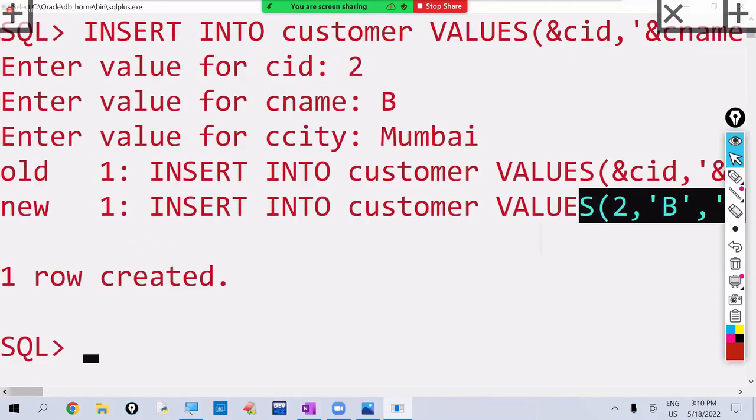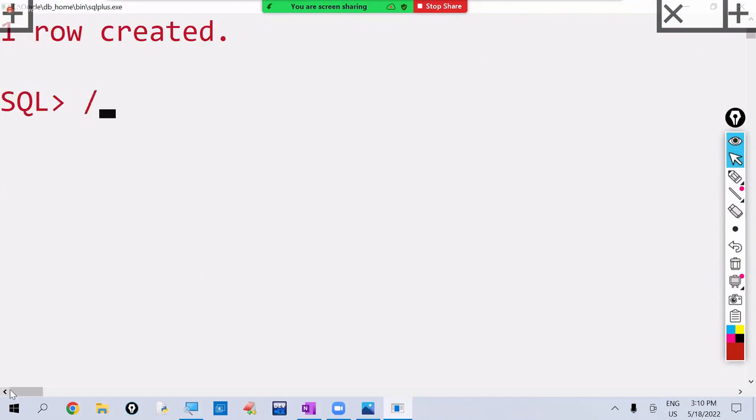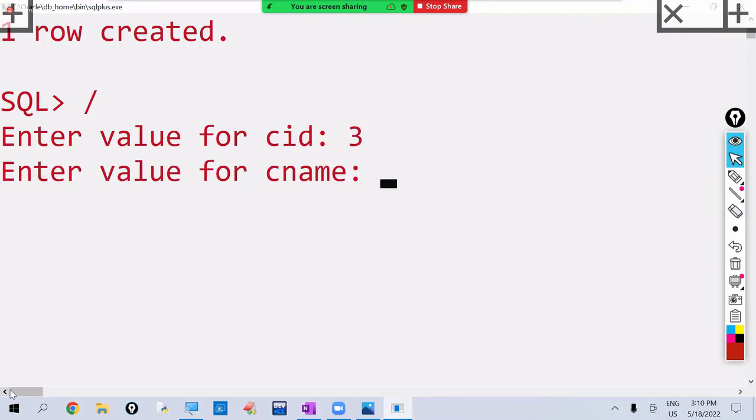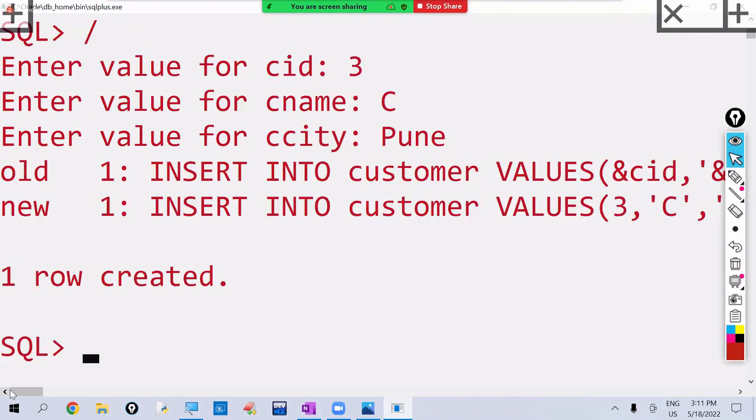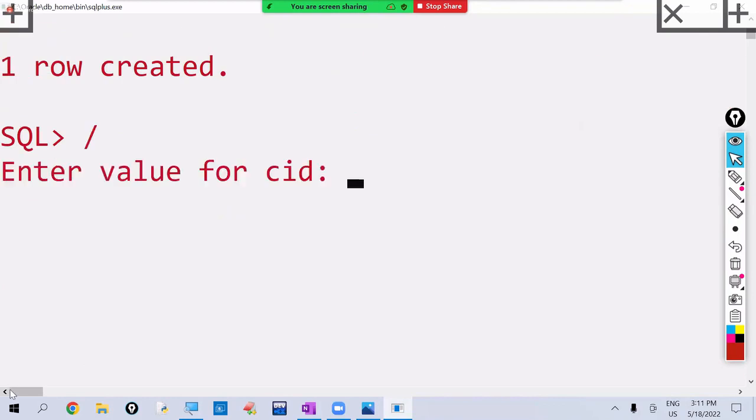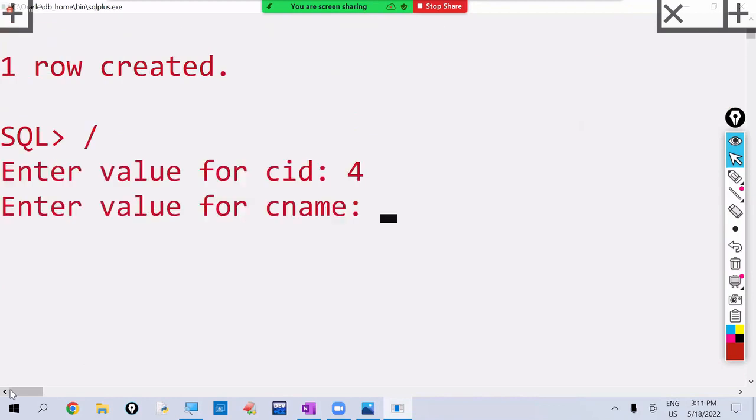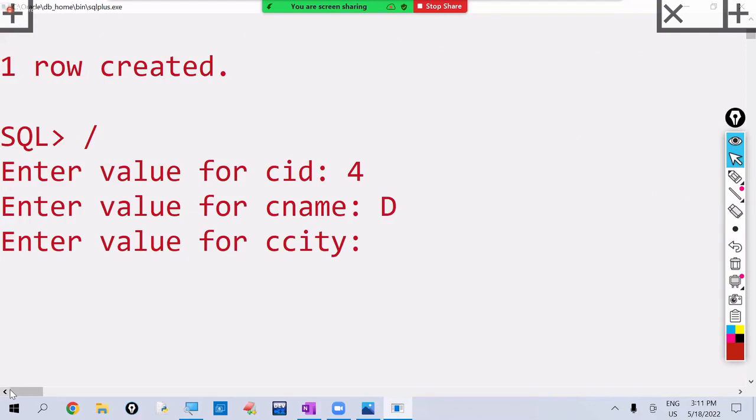Now the recent query in the memory is the insert command. To run the recent command, what do we write? Slash. So 3, C, Pune I'm giving. One more record I want to insert. So slash, 4. Okay, name I'm giving as D. Okay, and city name I'm giving as Hyderabad.